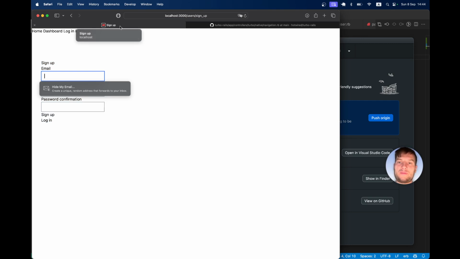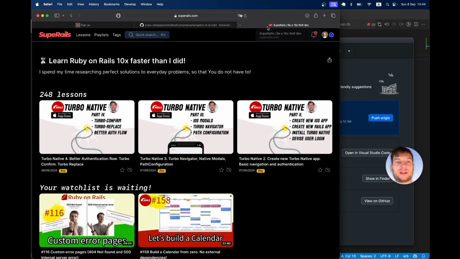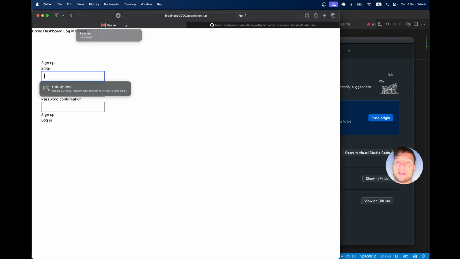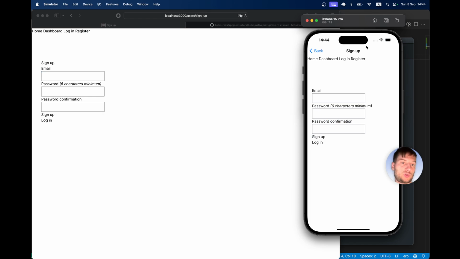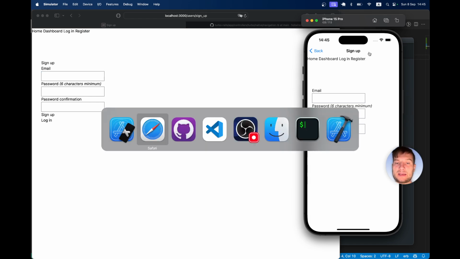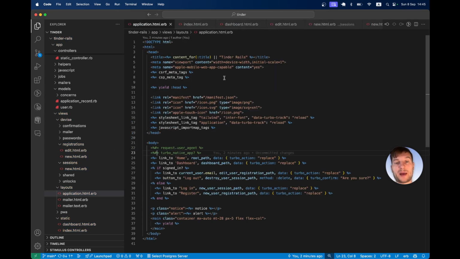We don't have like name of the application. I also like having the name of the application displayed. Like here I have the page title and here I have the name of the application. Let's try displaying the name of the application in the title, but only for the web application, because you don't want to have like the name of the application just taking up space here. So this will be quite simple using this Turbo Native App Helper.